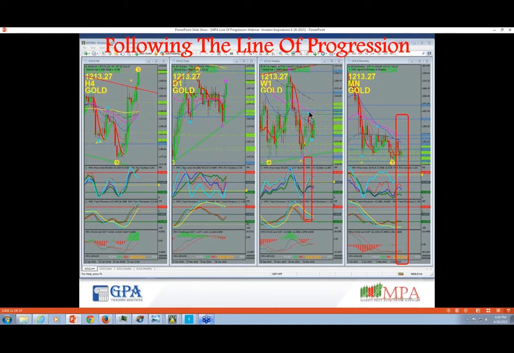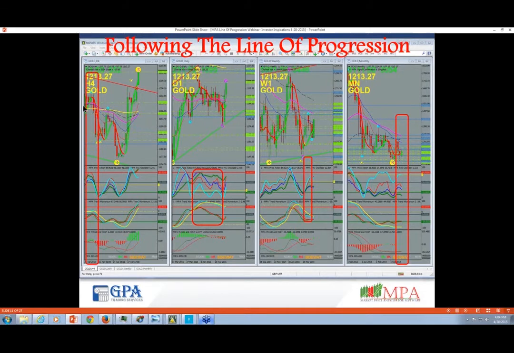Previously, before we had our weekly turning back up, it was facing down, and our trend momentum and PAI were facing down with a slingshot. We had the daily topping and rolling, moving from overbought to oversold. During this move down, which was substantial, what was the line of progression? You're starting to get the idea. When my daily is pointing down during this time, we simply sell 4-hour slingshots.